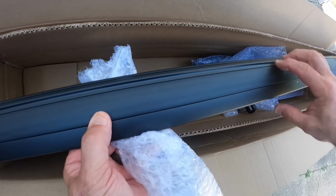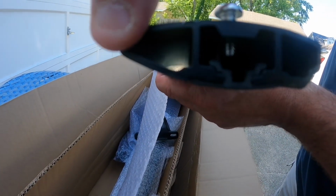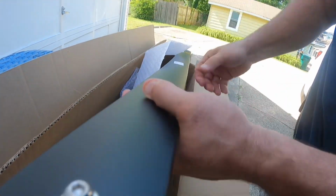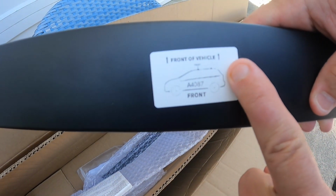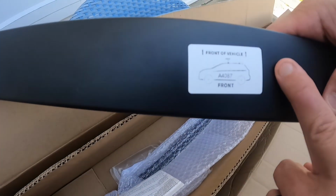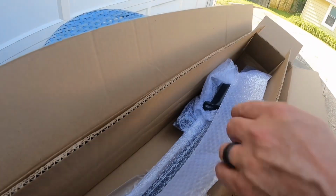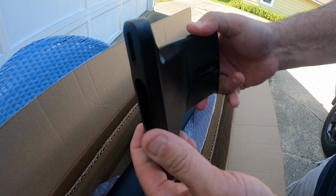This is really dense. Now inside of here, this is twice the thickness of other bars. This right here is made like a tank. They tell you, okay, front. Many people have returned their bars because they didn't realize the bars are different sizes for the front and the back. These people are really genius. They're telling you which one's in the front, which one's in the back. They're giving you all the parts, okay? They're showing you left. Again, you're not gonna find anything like this.